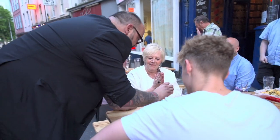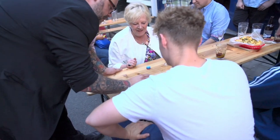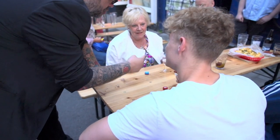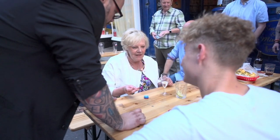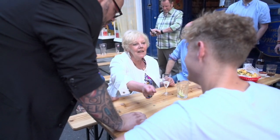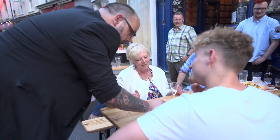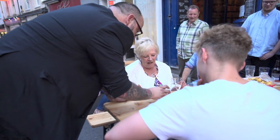So are you ready to teleport? We're going to put the blue one right here in front of you. We're going to cover up the red one, put that one in front of you. All I want you to do is snap right there and snap right there. Her, not you. She's the one doing the magic. And that one. Where were the coins? The coins were there, weren't they? Yes. Let's have a look. No, not yet. Try again.